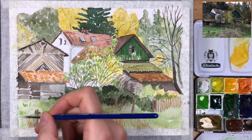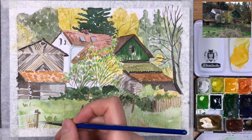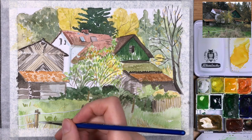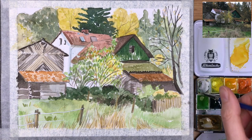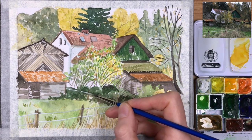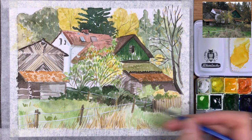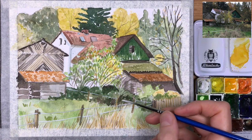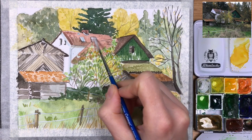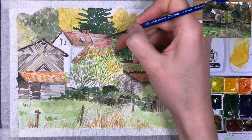I'm using a very thin rigger brush. These are brushes that have very long slender tips and they take on a lot of paint, and you can make very nice thin continuous long lines with them. So this kind of brush is perfect for what I want to do here. And I try to apply the white gouache really almost in a creamy state, non-diluted, so that it won't sink into the pigment that's already there.